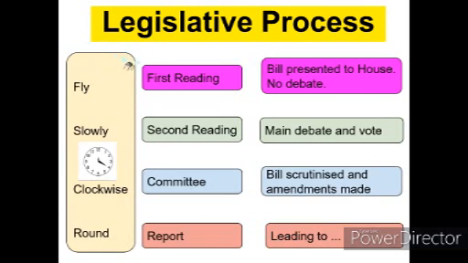So after the pre-parliamentary stages of green-winged dragons, green paper, white paper, draft bill, we have fly slowly clockwise around. First reading, second reading, committee, report.